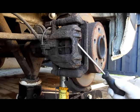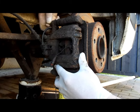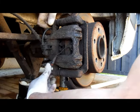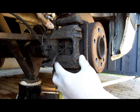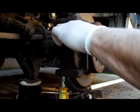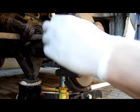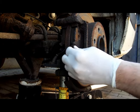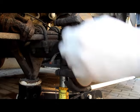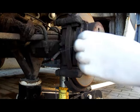Once you've removed the road wheel, it's just a case of levering back the caliper. Don't forget to remove the wear sensors, otherwise you'll end up with a warning light on the dashboard pretty much non-stop. Get the brake caliper off, remove the pads — not always easy. There's another thing that's going to need a little bit of a clean up and some copper slip on it before it goes back together.